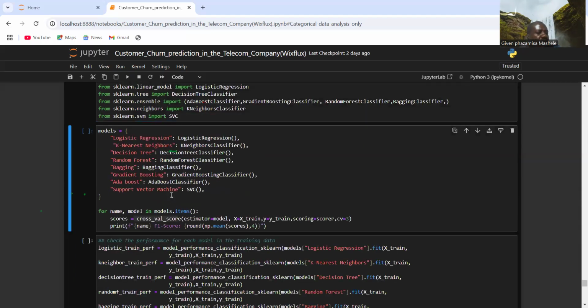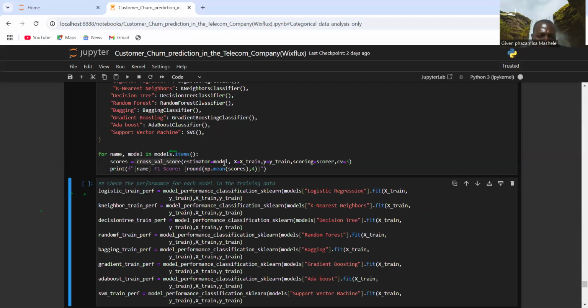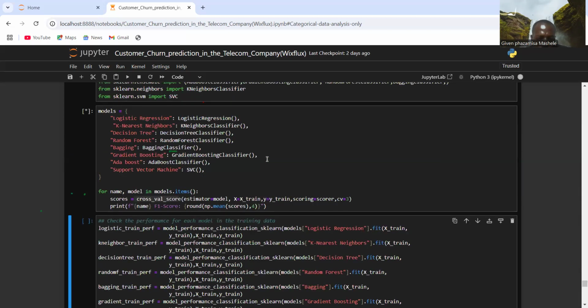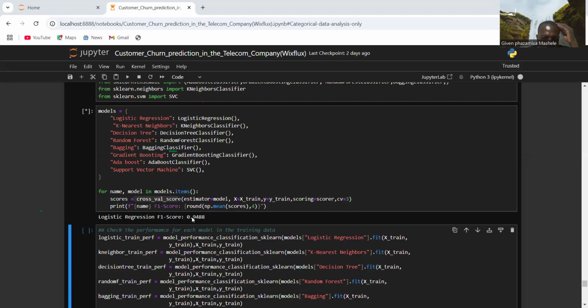So we're going to use something called cross validation. Then let's run here. It will show the results of each model in terms of the mean of the F1 scores. However, it will take some time, guys. Let's just wait for it. Yeah, now it has calculated the F1 score for logistic regression.